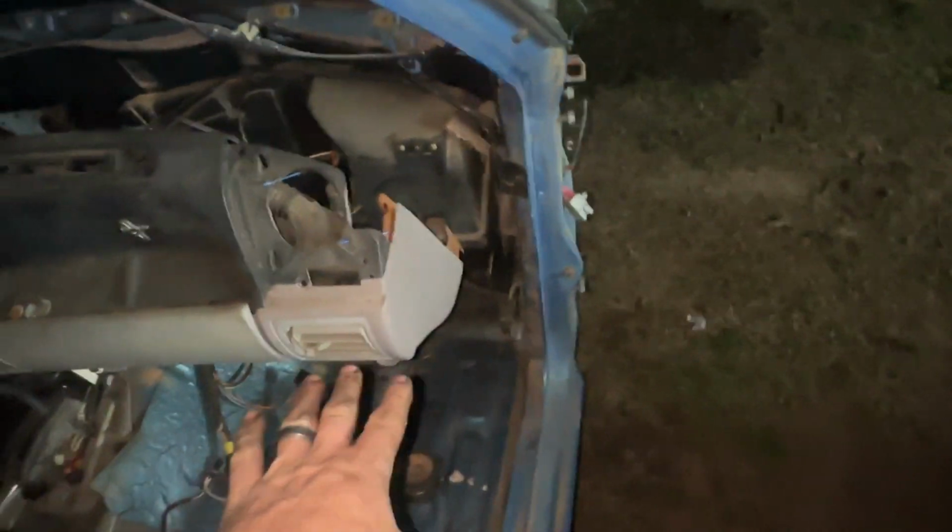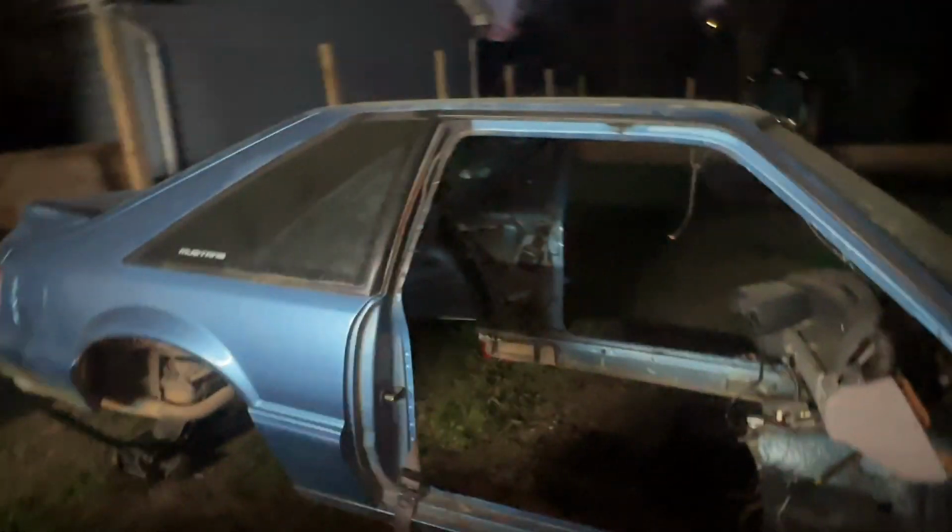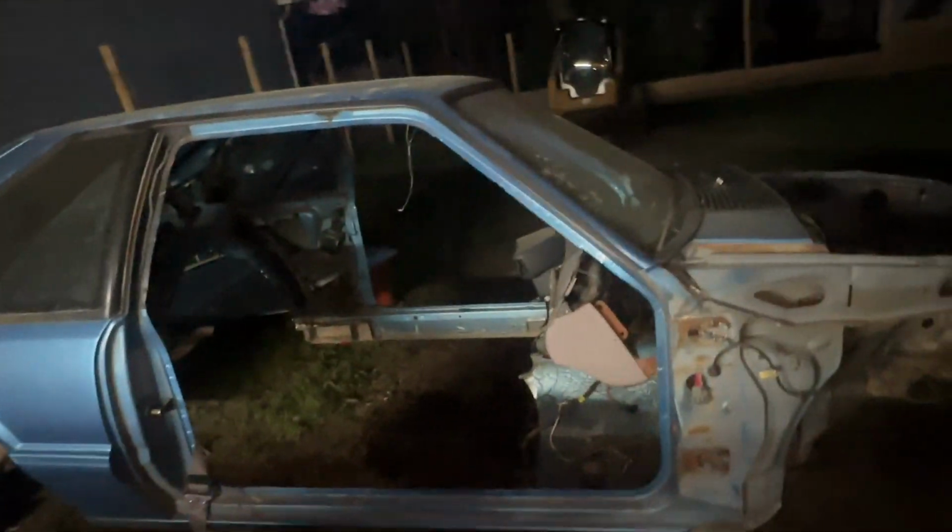Clean up this edge right here. And then I gotta come up front and measure where that's cut at, and measure this, and cut them close. That way I can get the floor where I want it. I'm gonna come in here and take some of this upper structure right here, those pieces there, I'll take that out of it. That way this cage will fit in there real tight. So we're getting there. We got stuff laid everywhere, but it's gonna be all right.